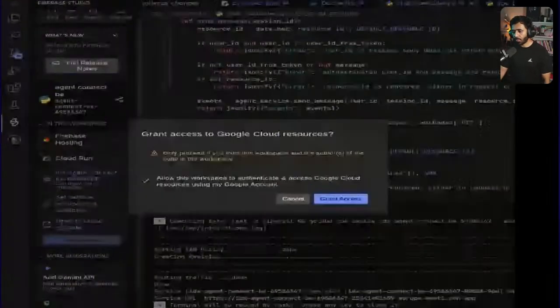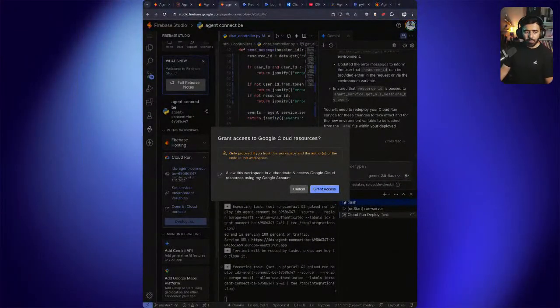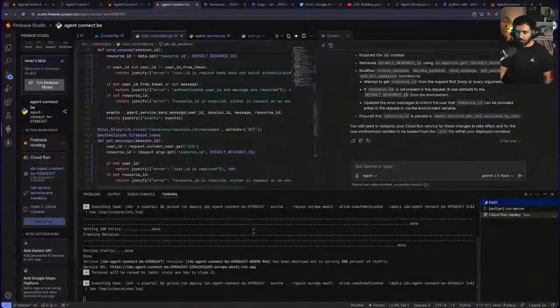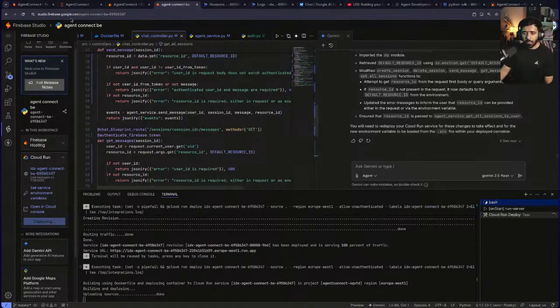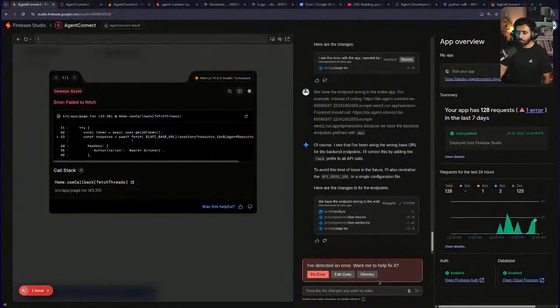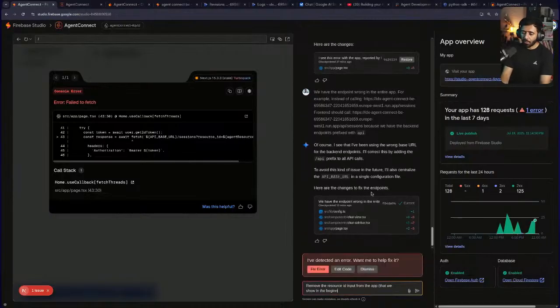One thing that I also want to do, sorry, it's asking me to re-authenticate again. So we're gonna deploy now, building and deploying. Good, good, good. One thing that we could do is to ask this: remove the resource ID input from the app that we show in the beginning, and remove it from the API calls.